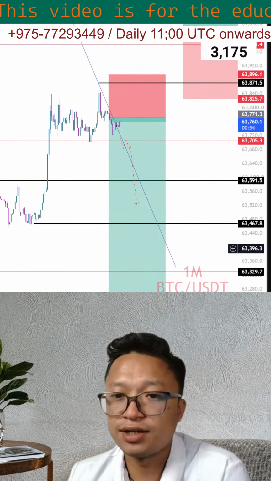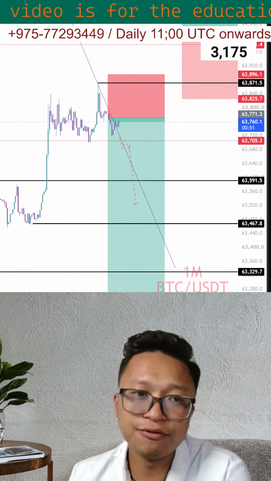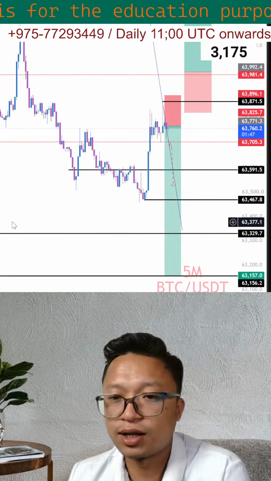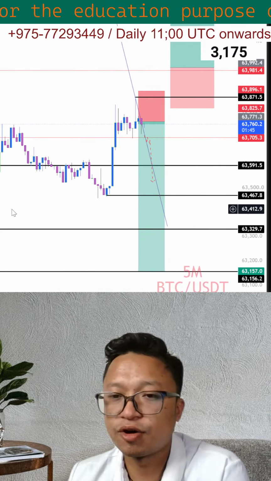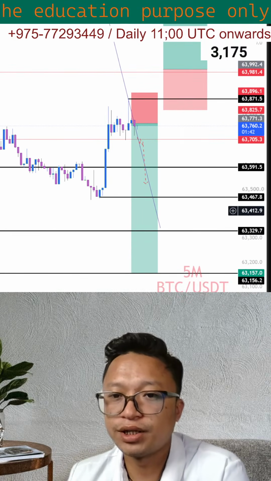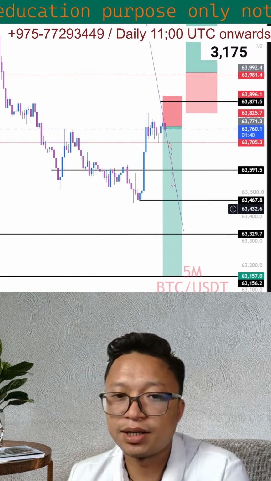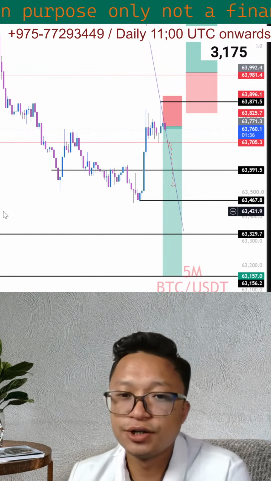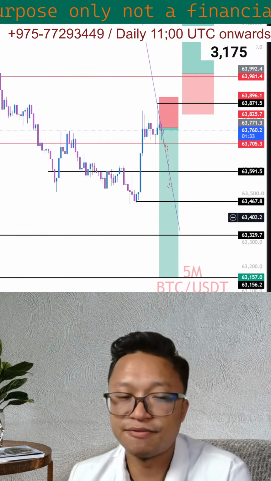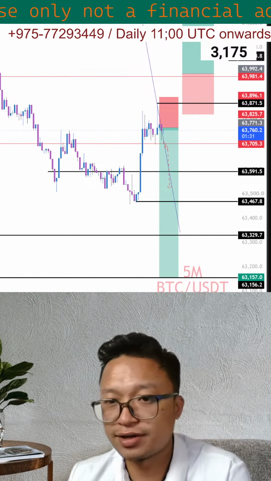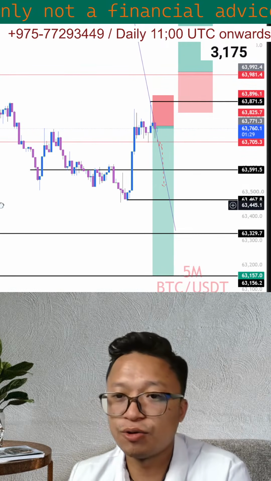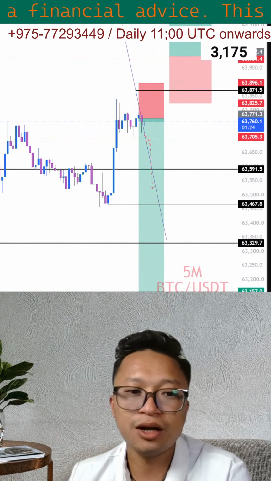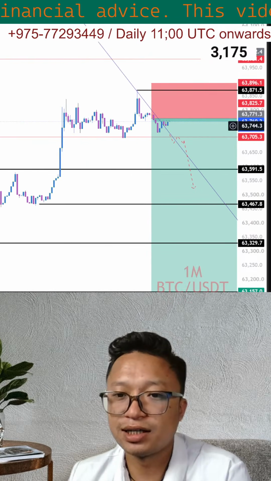For that reason, if you are a beginner, a bigger time frame means you need to hold a little bit longer than the normal. You need to wait a little longer. If you're looking for holding trades, you might like to go for the bigger time frame, but you have to know yourself, what kind of person you are. Do you like holding or not? It depends, guys.